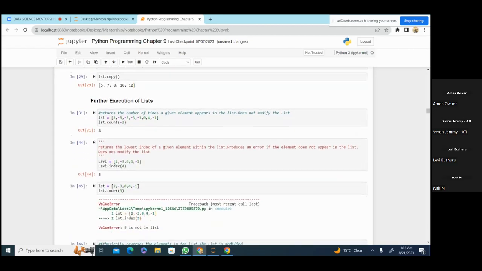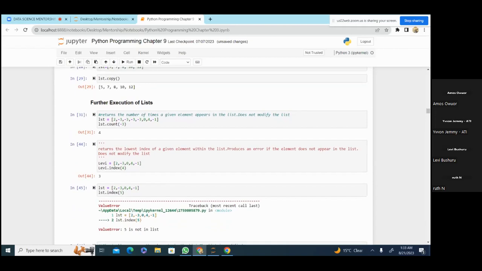Further operations on a list. For example, you have been given a certain list, and now you want to count the number of some elements in that list. How will you do it in Python programming? For example, you have been given a list 2, -3, -3, -3, -3, 0, 4, -1.